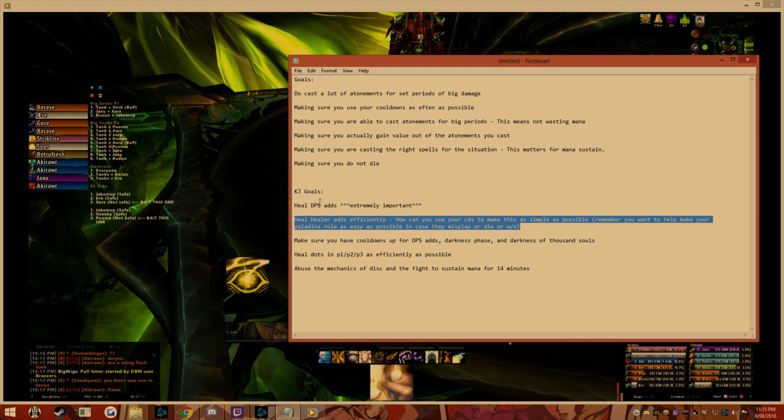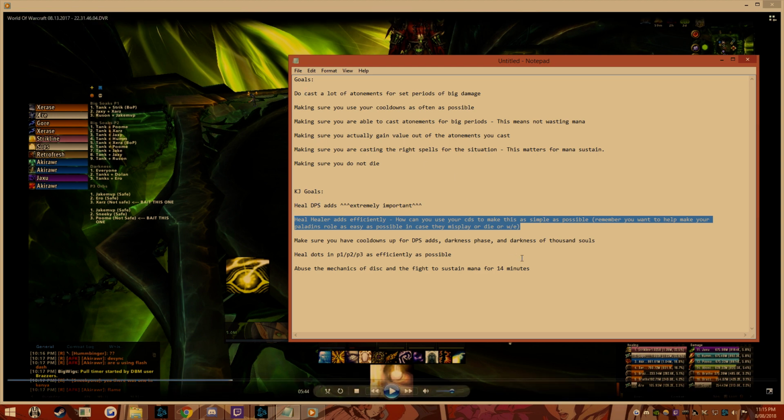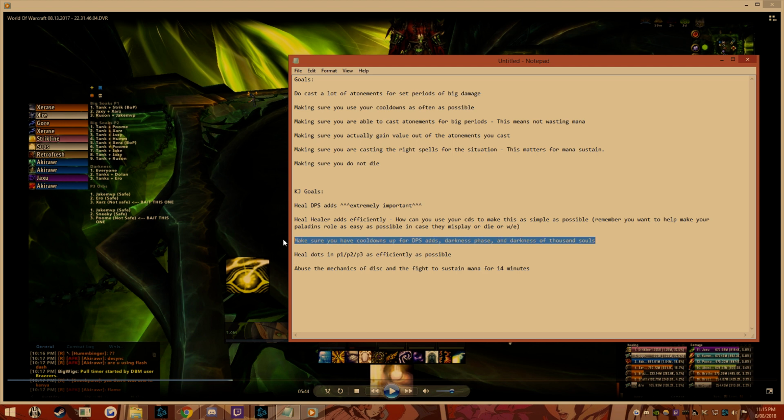The first one, you're just pressing your stuff on cooldown, it doesn't really matter. You also want to make sure you have cooldowns up. Make sure you didn't just press Evangelism randomly for some dots, and in between the DPS adds, the Darkness phase, and obviously Darkness of 1,000 Souls, which is the big thing for each individual phase.